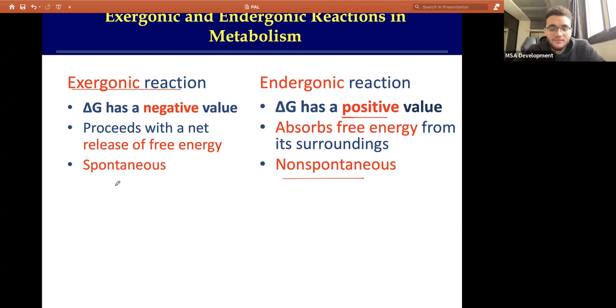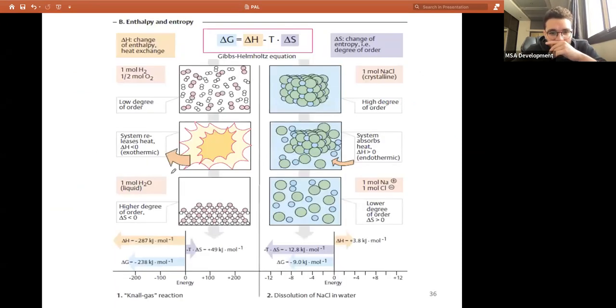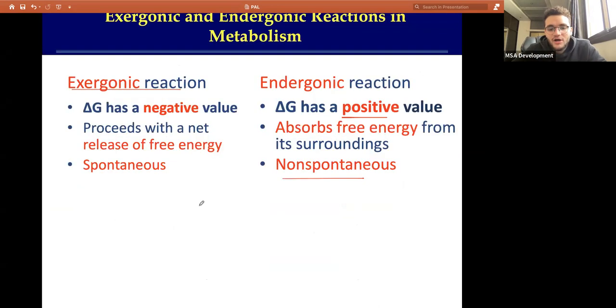Let's say the units are kilojoules per mole. Say the reactants have 10 energy, in some form of energy, and the products have 5. It's easy to go from 10 to 5. However, if it's the opposite way around, so it's 5 and you want to go to 10, you obviously have to gain the energy. Because you have to gain the energy, it's endergonic and non-spontaneous.